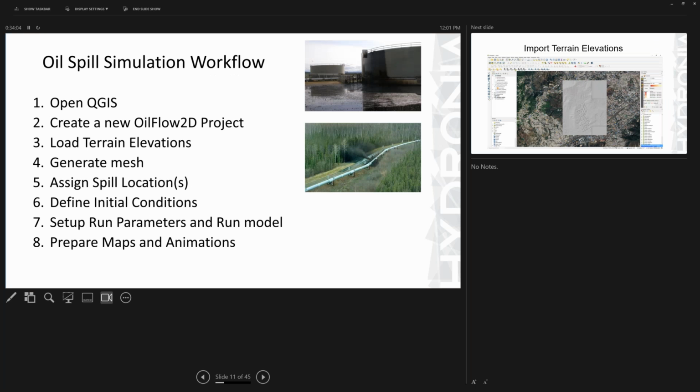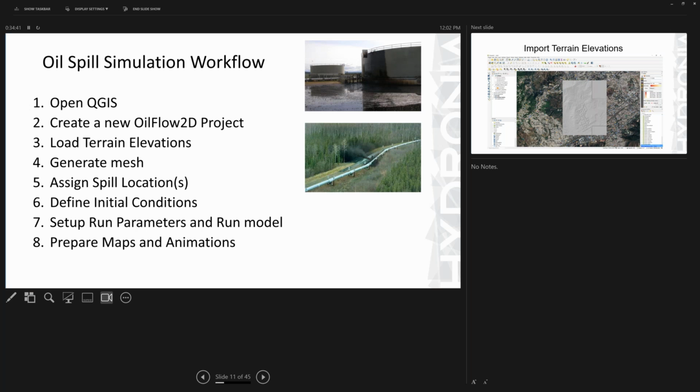Now, when you do a simple, I call it simple, or I would call it standalone application of the spill, so you have one spill or one tank failure or one pipeline failure at one point, the typical workflow is very simple. You open QGIS, create a new OilFlow2D project. You load the terrain elevations. With those elevations and an area that defines the model, you generate the mesh.